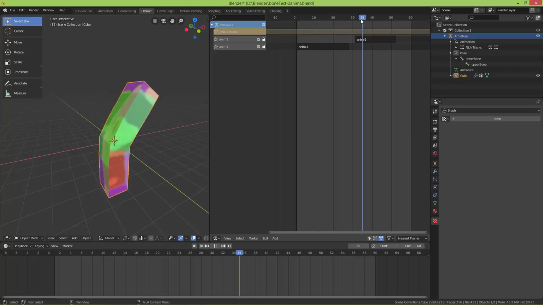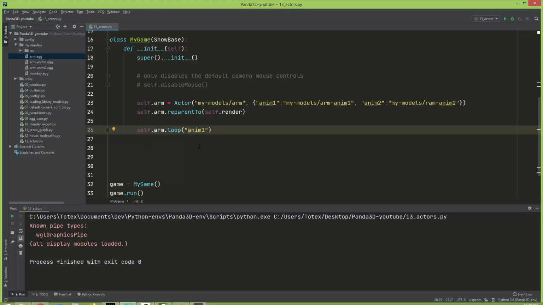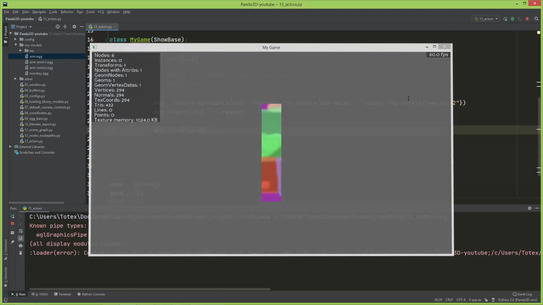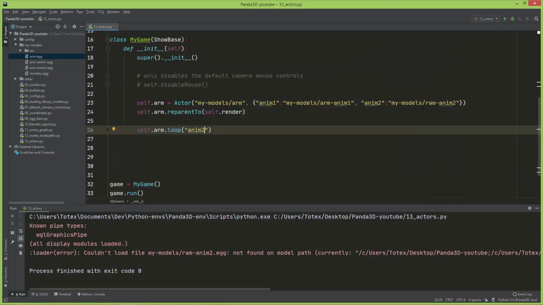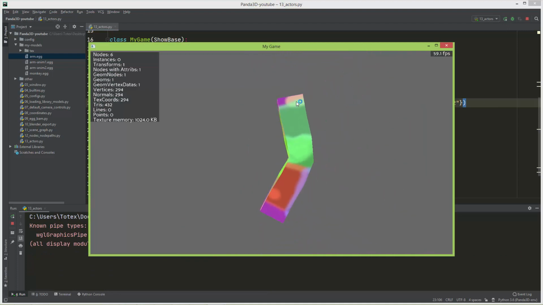Oh no, it is this one. And I'm also going to play back self.arm.loop anim2. It says that it is an error, so anim2, my models, not RAM, but it is arm-anim2. So now it plays the second animation.